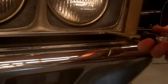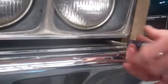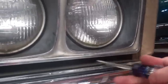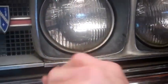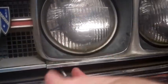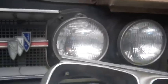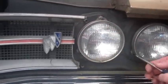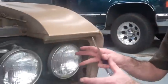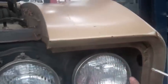So, okay, there's 3 and 1 more. And that should be all 4. Then this entire piece comes off, and we can see our incandescent headlamp. Now we've got the chrome piece off, and we're looking just at the headlamp and this chrome ring that goes around the outside.